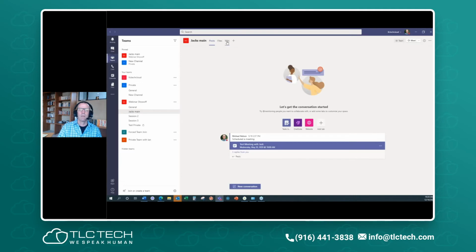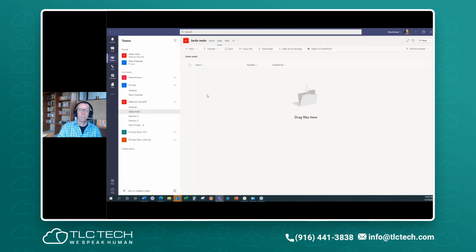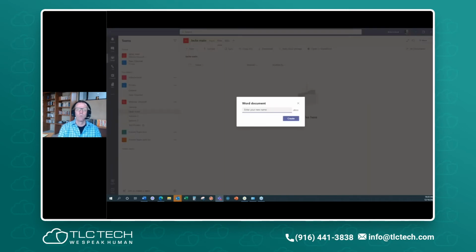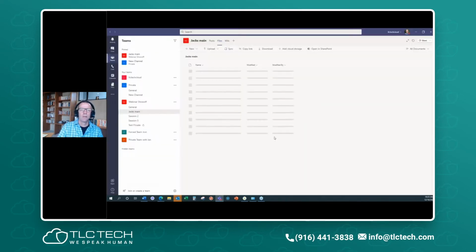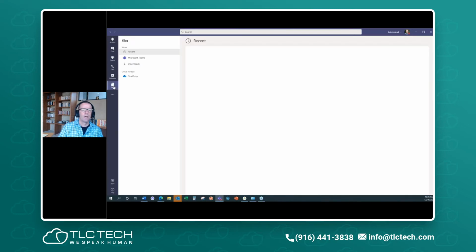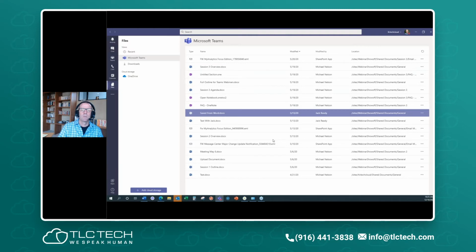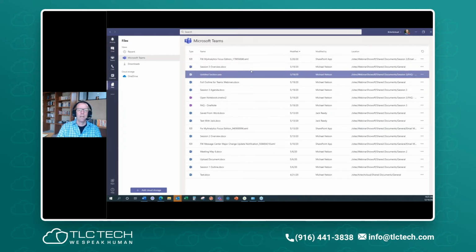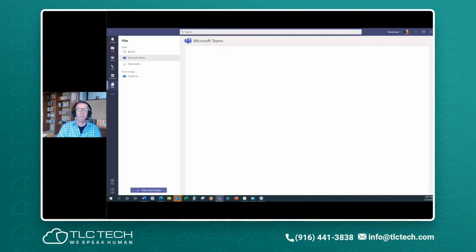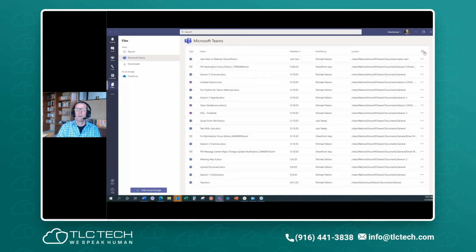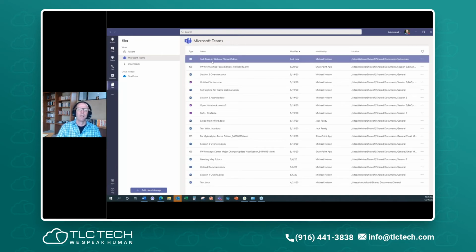I think I have some in here, maybe with Jack as well. No, there's not a file there, but let's go ahead and add a quick Word document. Jack main in webinar show off. Okay, I'll just create that doc real quick. Now I will go back to my files inside of my Teams, and this will show me everything that's inside of my Teams documents. It'll take a second probably for that one that I just created to show up. But you can see, yeah, there's the Jack main in webinar show off. So these are only the items available that are stored inside of Teams.